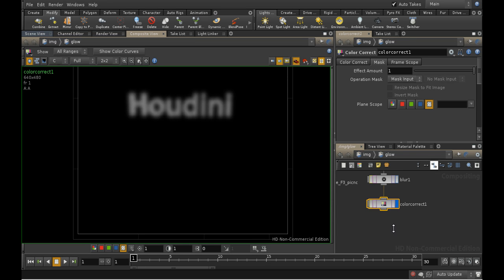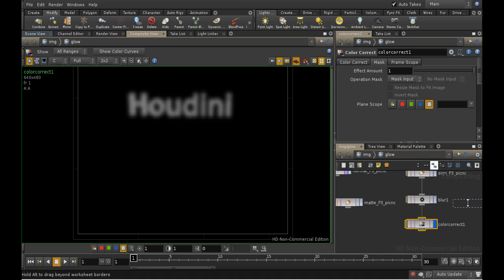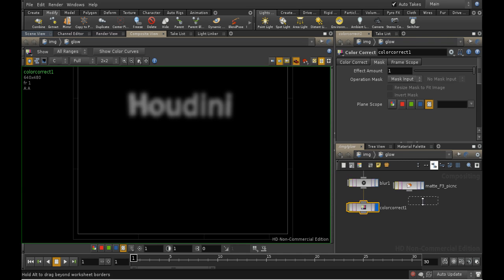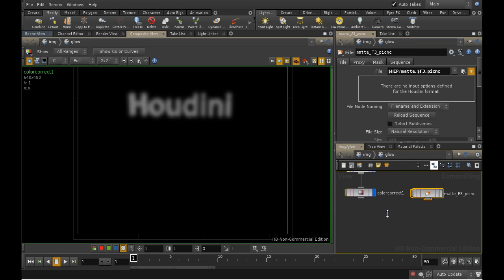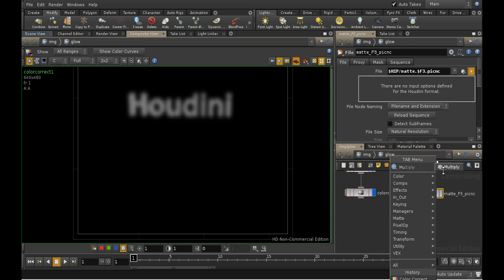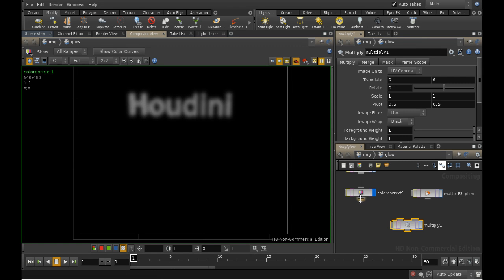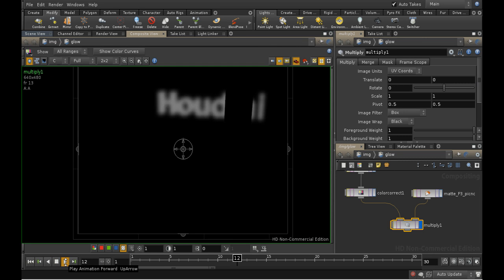The next thing we need to do is make sure that our glow is properly obscured as the pillar moves across it. That's why we have our matte render. What we need to do is multiply the alpha channel from that render with our current alpha channel. Thus, when the pillar is in the way, the alpha channel of the glow will be 0 and it won't be composited over the top. So we need a multiply node. We can now see if we play the sequence, the pillar is correctly obscuring the glow in the alpha channel.